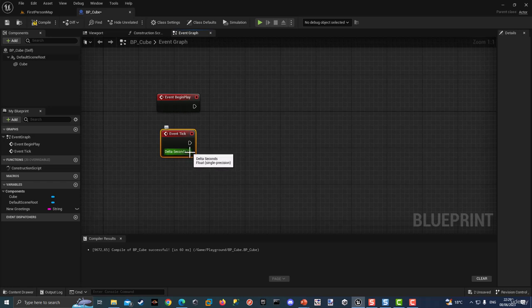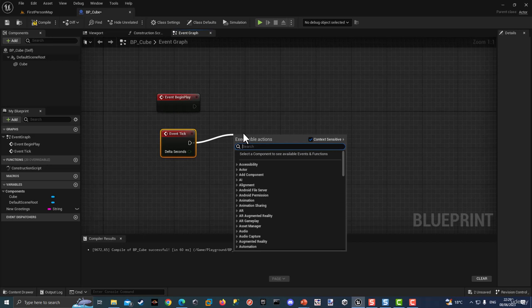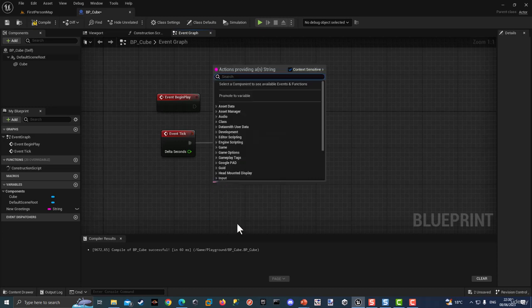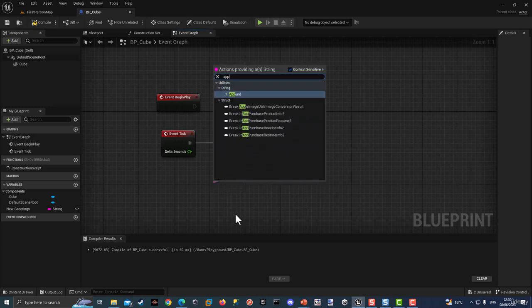I want to print out these delta seconds. So drag the execution pin and print string. We can directly connect the delta seconds to this input pin of the print string, but I want to use the append node. So drag this out, search for append.